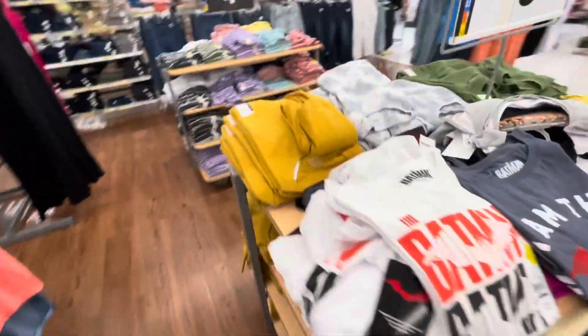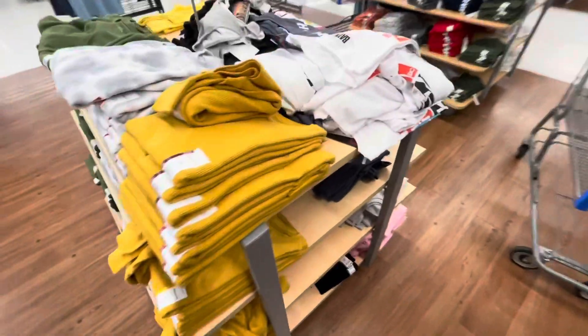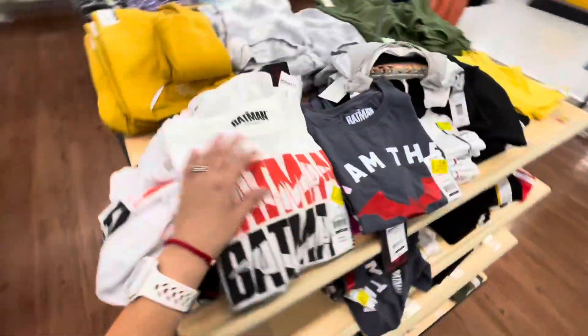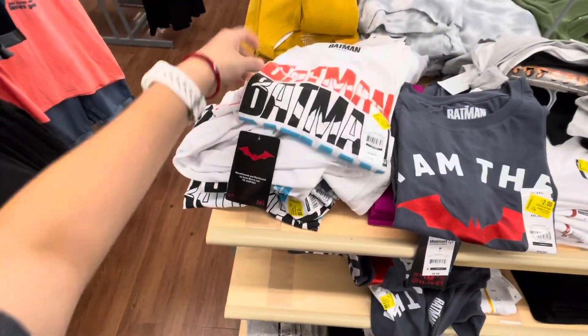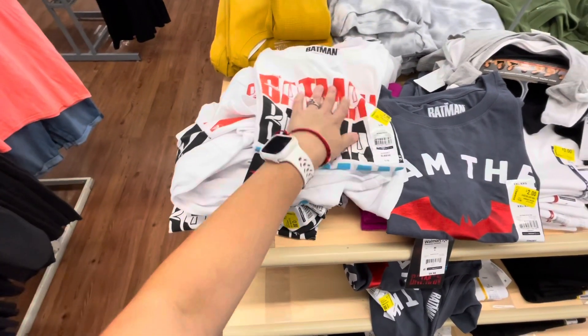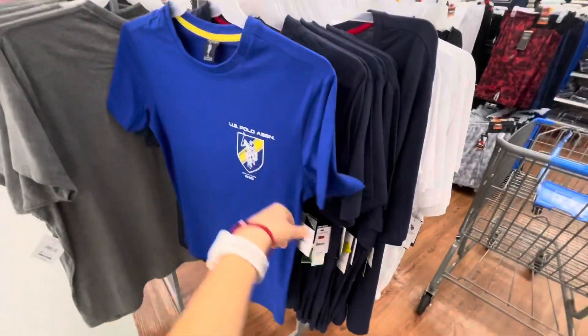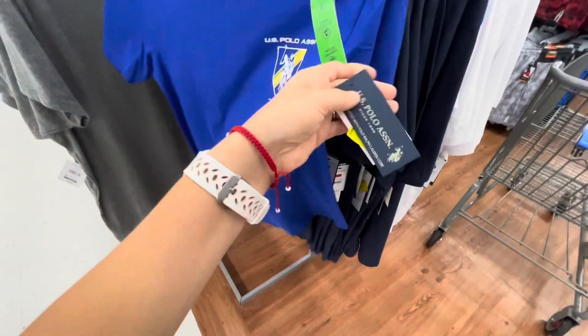The rest of them are still like three dollars, so not bad. Make sure to always walk around and check the store just to make sure — maybe they misplaced something. I'm definitely going to check if any chances are lower than two. Some US Polo shirts for men are down to five dollars.